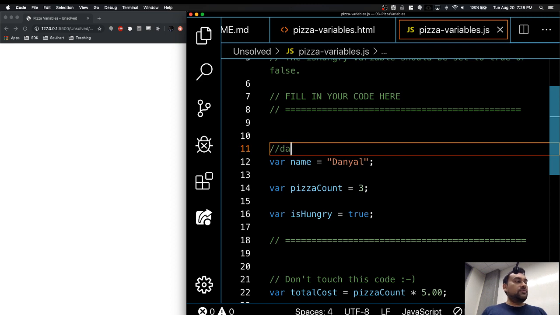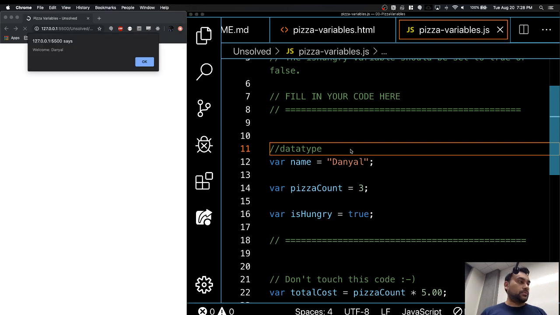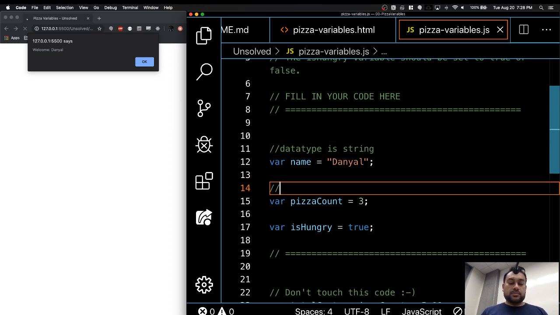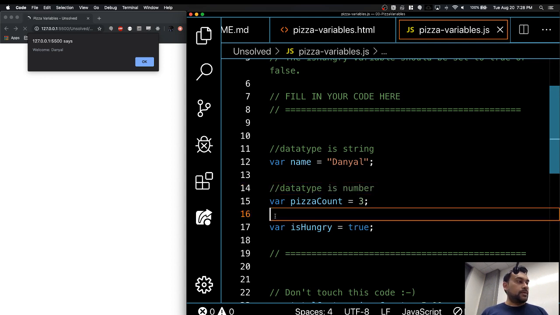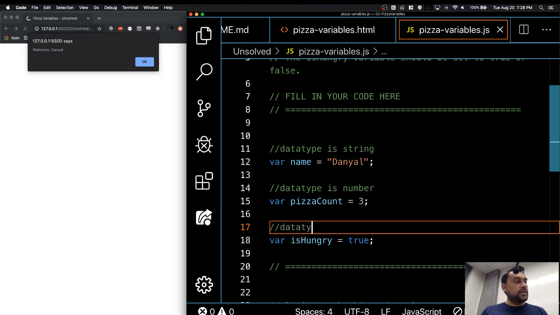What is the data type for this one? String. The data type is number. And then the data type is boolean.